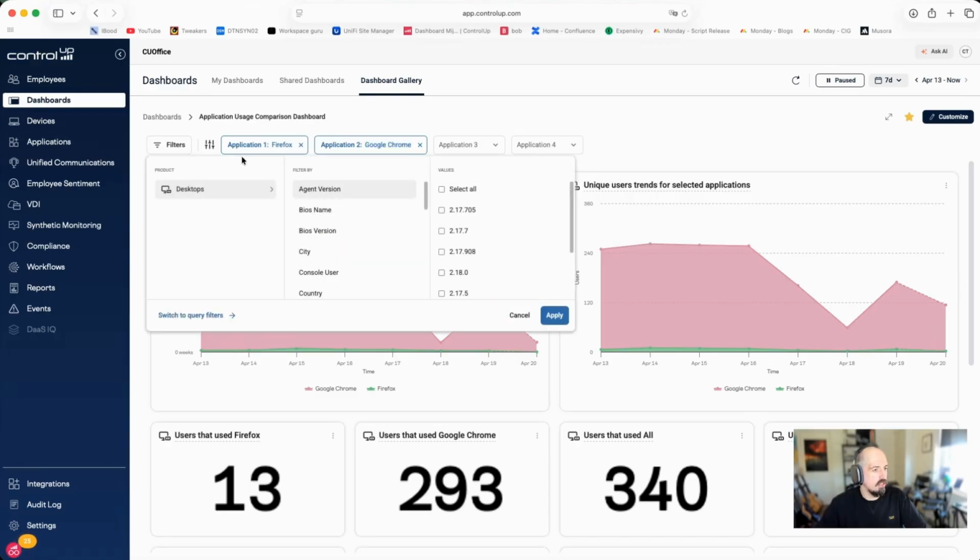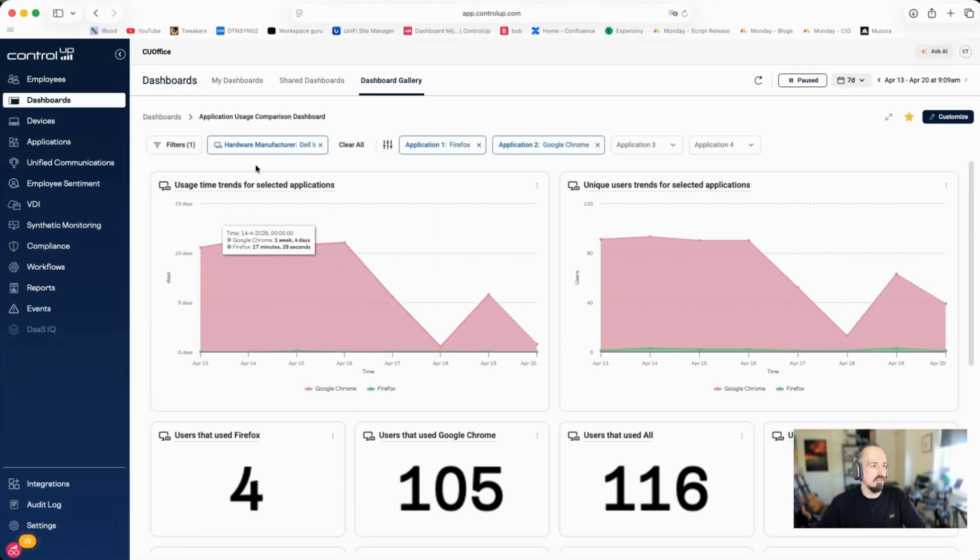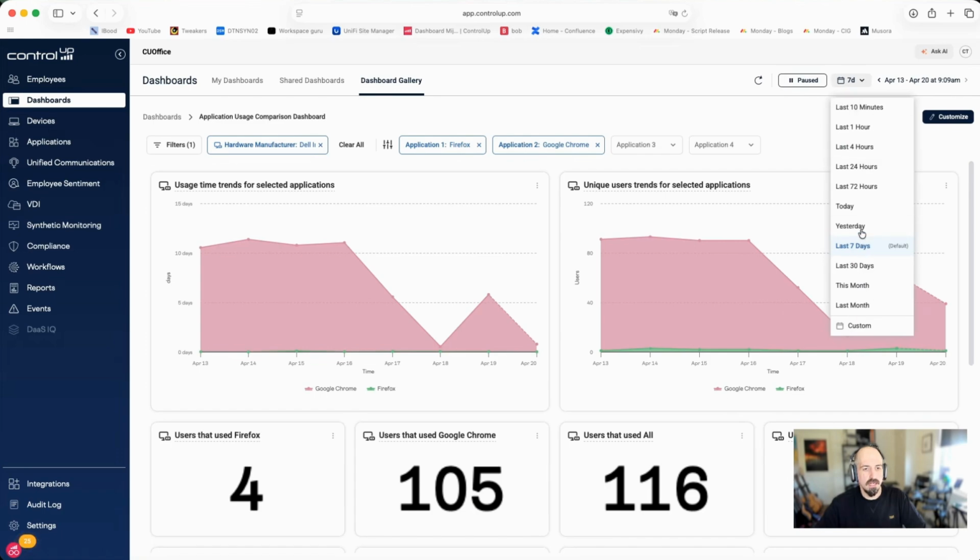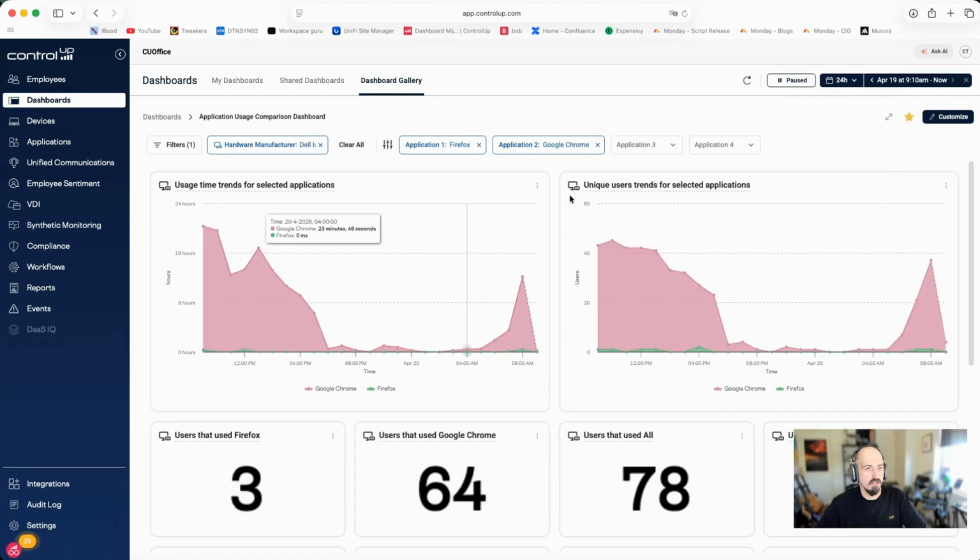And again, we can still use the filters, right? So I can still say, okay, but filter this on, let's do again hardware manufacturer. And let's say I only want to see people that are on a Dell. So now it's filtered on Dell, and these are the variables I have selected. Nice, everything in one row. Daytime is still on top here, still also working, and we can still pause and refresh and play the dashboard. But yeah, so filters are nicely on top.